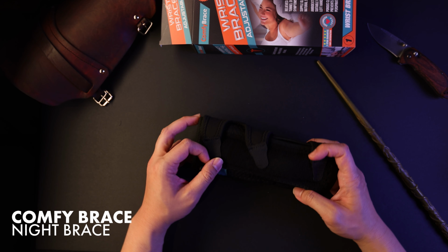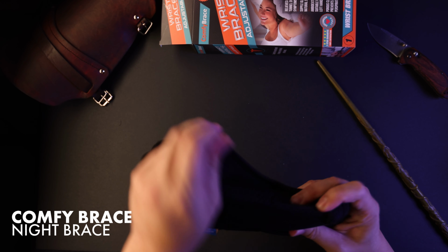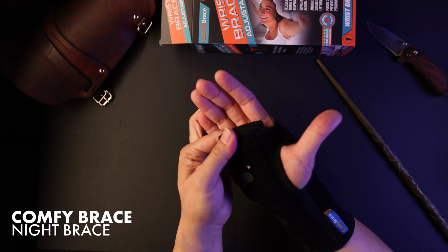The next creation I want to share is the Comfy Brace, which is an independently created product. Though it functions similarly to the Futuro brace, kind of looks like it, at $10 less, there are a few differences between this product that I'd like to point out to help you make a better purchase decision. The beads for the palm support in the Comfy Brace have a much more noticeable texture. While the Futuro padding feels like a memory foam pillow, the beads in this brace feel kind of like a beanbag.